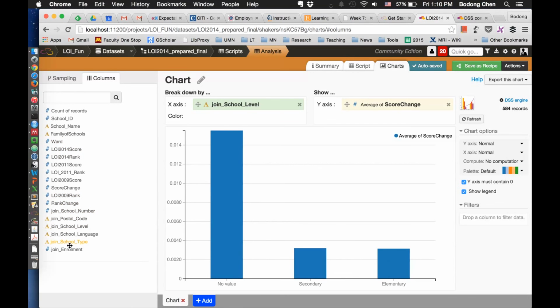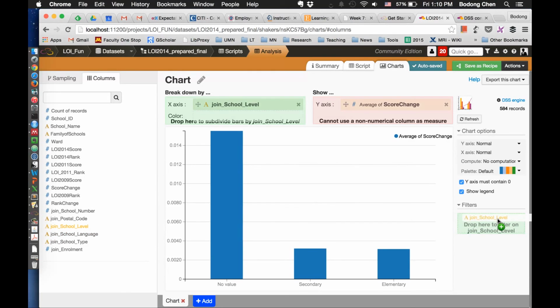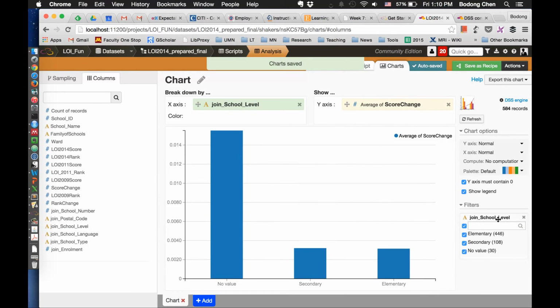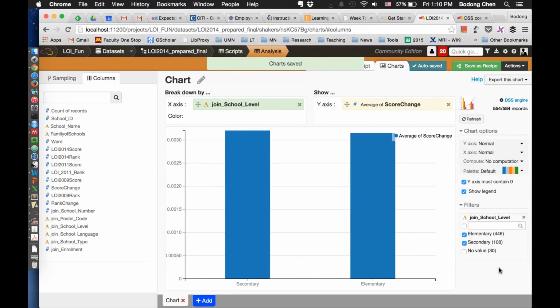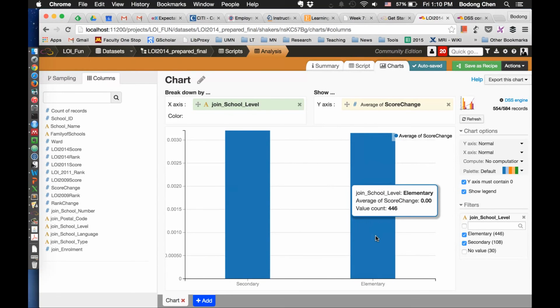So we can drag the school level variable into the filter here, and then choose to hide those without value. So actually, you can see those are pretty similar, the change, and I mean, this is just to show you what's possible and what can be done with this kind of visualization or chart producer tool in this technology.